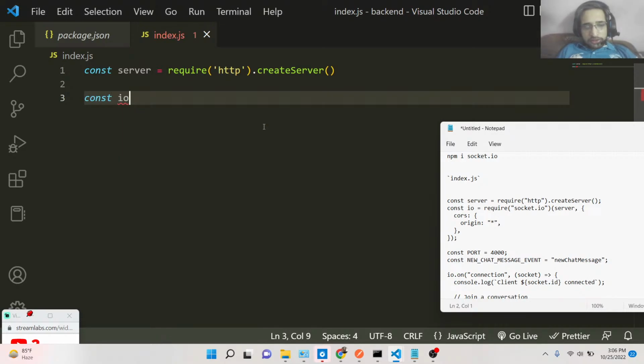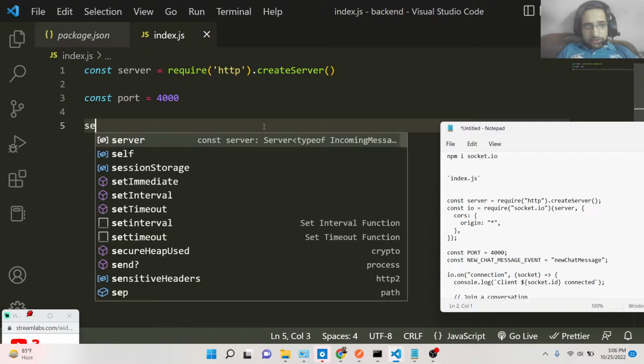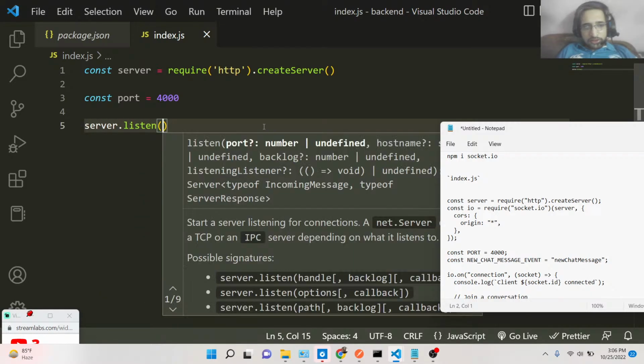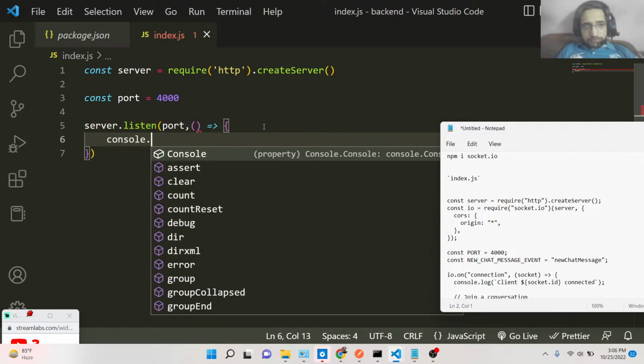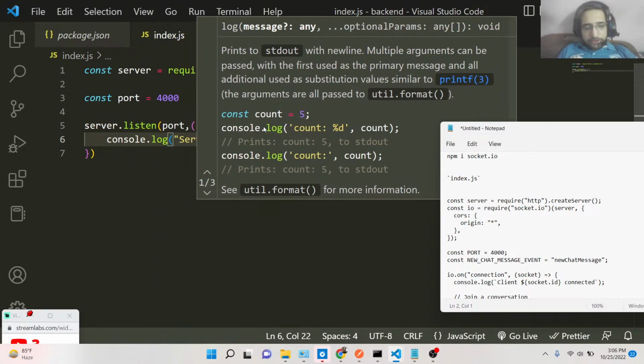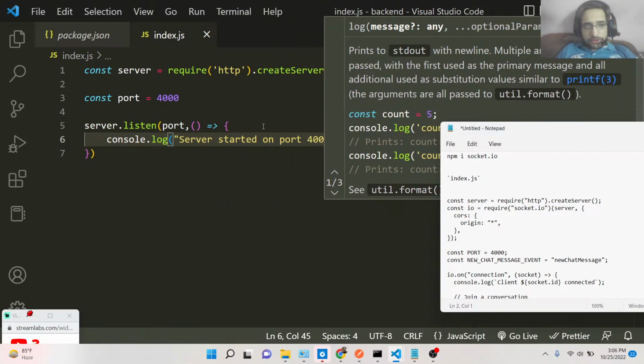So we can start the server on a particular port number, which is 4000, and simply we can say server.listen. We can simply say that server started on port 4000. You can now see.